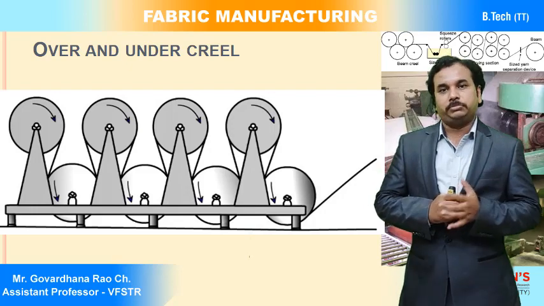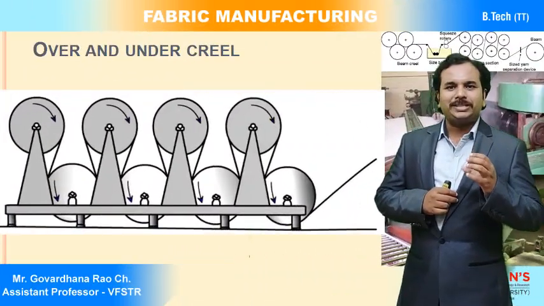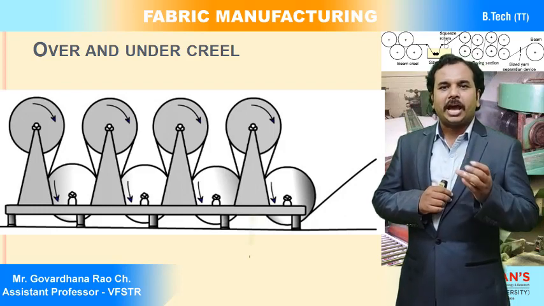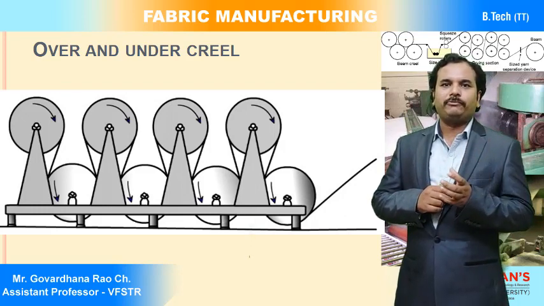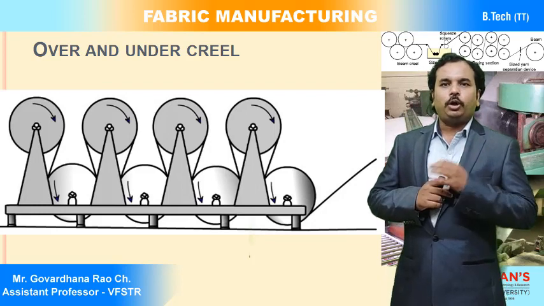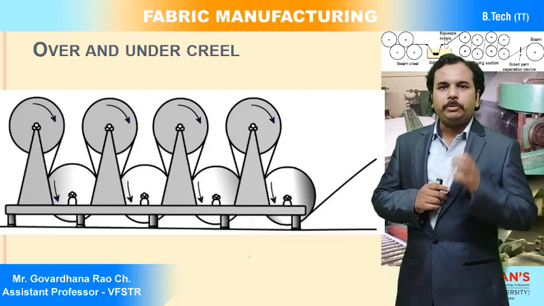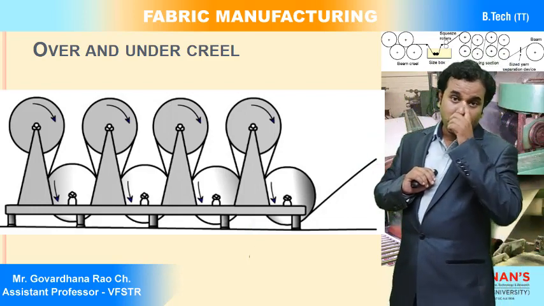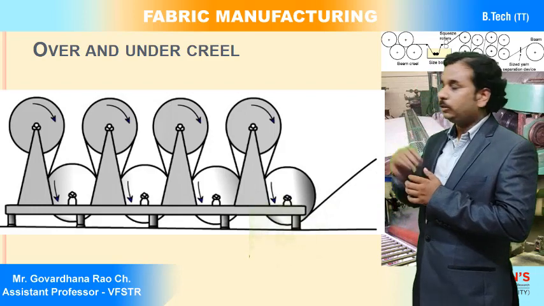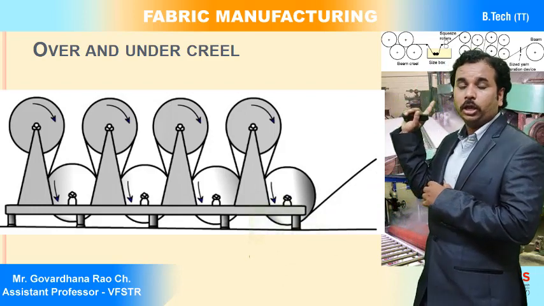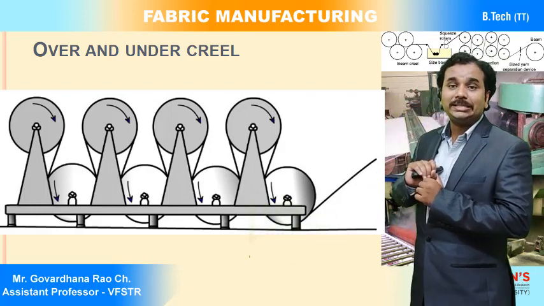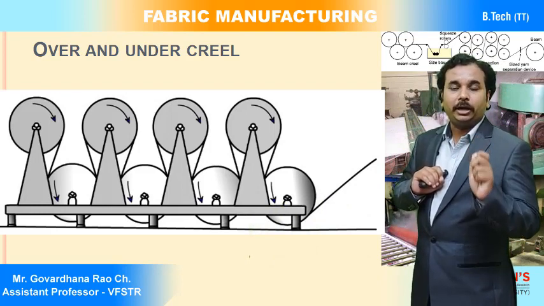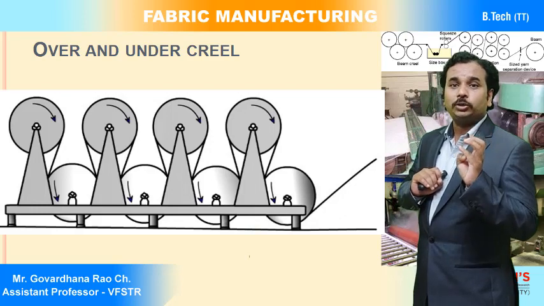Total 8 beams are there. Each beam has 500 warp threads, and we have a total of 8 warpers beams. Together, all 8 beams form the final warp sheet which is sent to the Sow Box. So to the Sow Box it is total 8 multiplied by 500, so a total of 4000 ends.